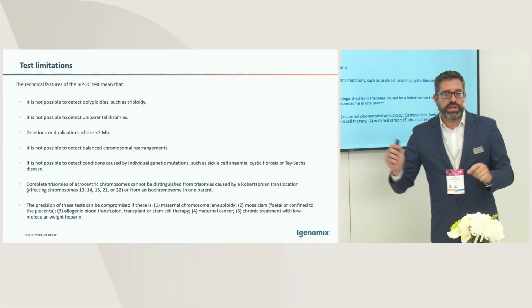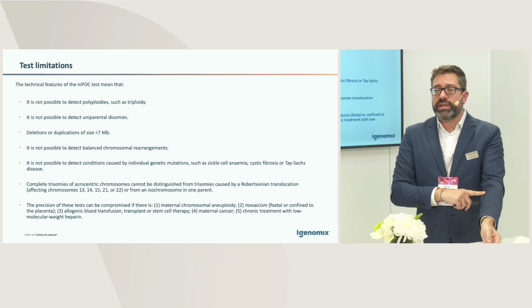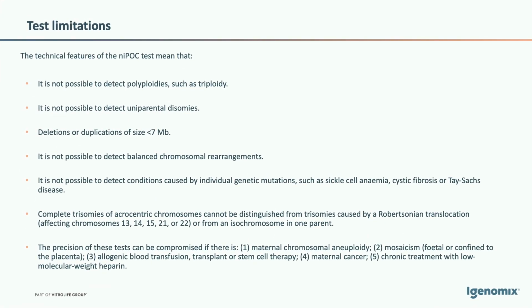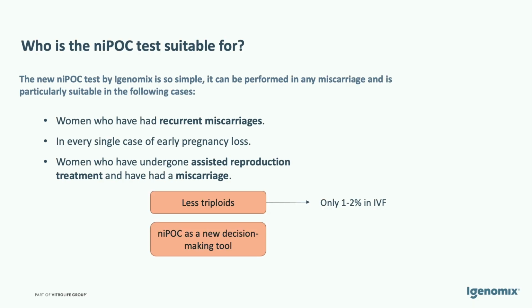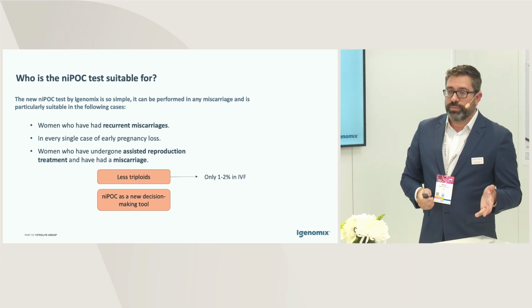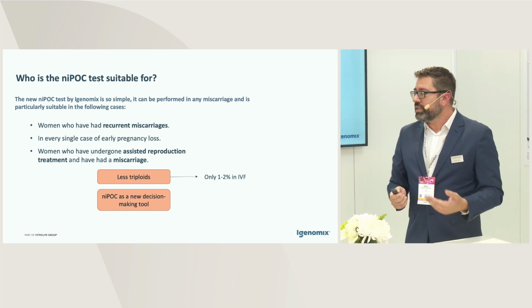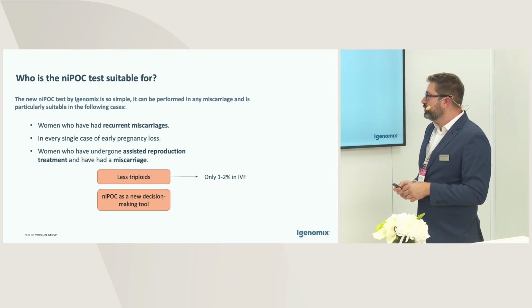Regarding the limitations, if you are familiar with the NIPT and this kind of liquid biopsy analysis in the blood, they are exactly the same. The only thing that I want to point out is that triploidy is not detected with this kind of technique. This is a limitation. And regarding indications, which for sure are important for you, the indications are clear. If you stick to the guidelines, obviously recurrent miscarriage whenever you don't have the tissue, okay? The second is if you want to do the testing for explanatory purposes, you can do it in any single, isolated pregnancy loss.